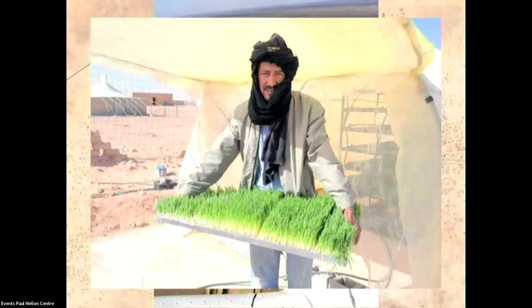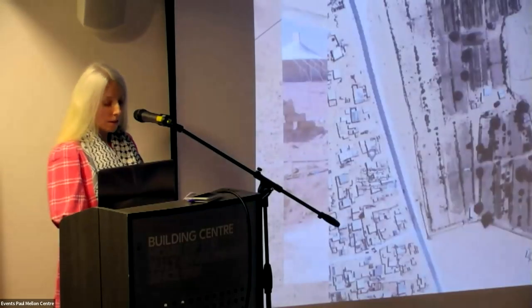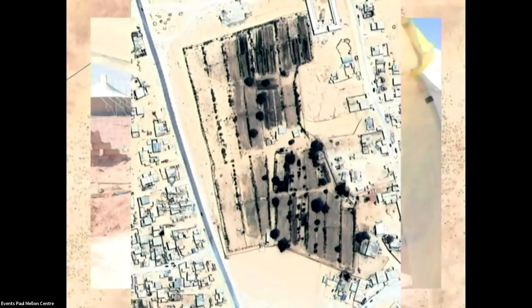Culturally nomadic people, the Sahrawis have had to adapt to conditions of restricted territory and enforced scarcity. And living conditions in the Algerian desert are defined by, among other things, the distribution of international food aid and extremes of weather, drought, very little rain, and temperatures that exceed 50 degrees centigrade in the summer. In the early 2000s, prompted in part by a desire to cultivate healthy food outside the food aid structures, Taleb, an agricultural engineer, initiated the first gardens in the Samarra refugee camp.